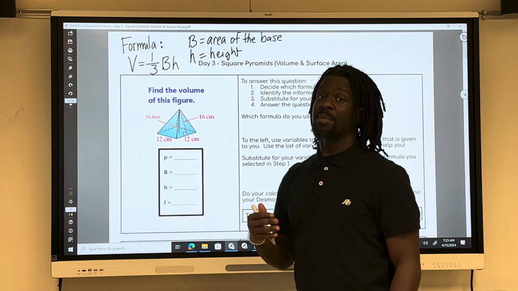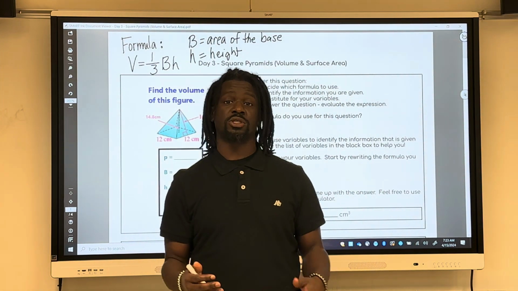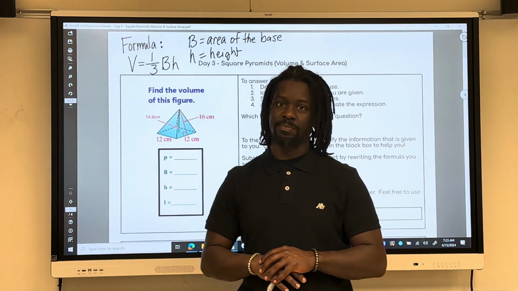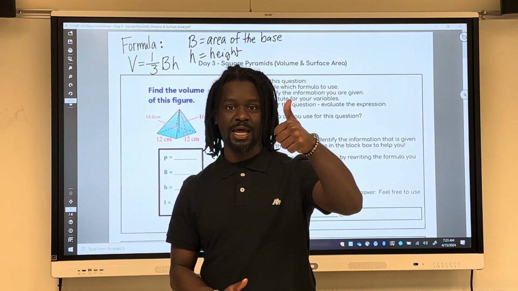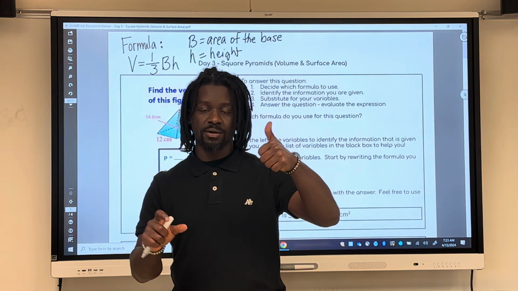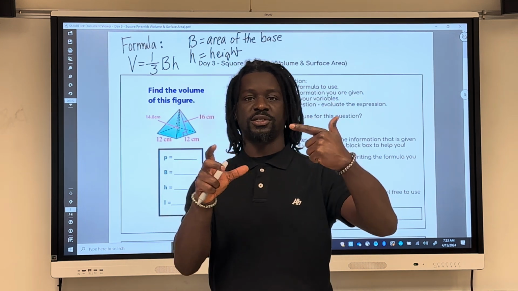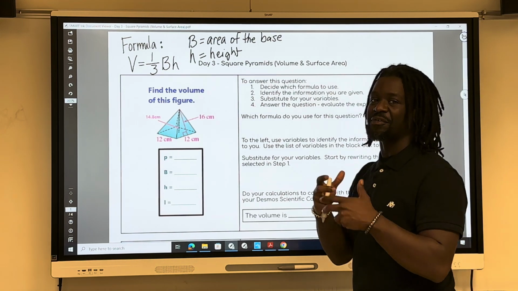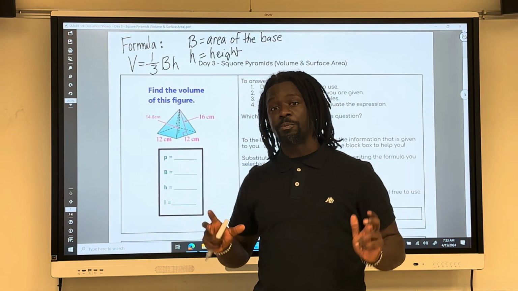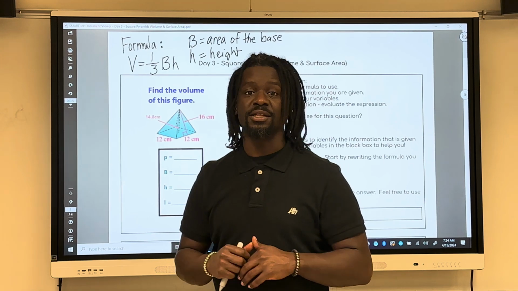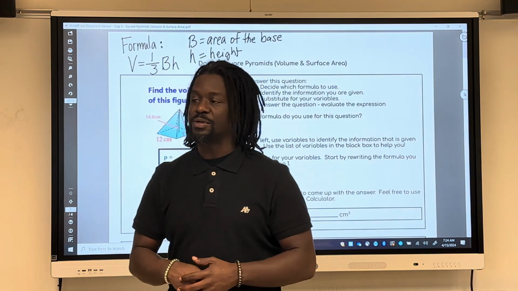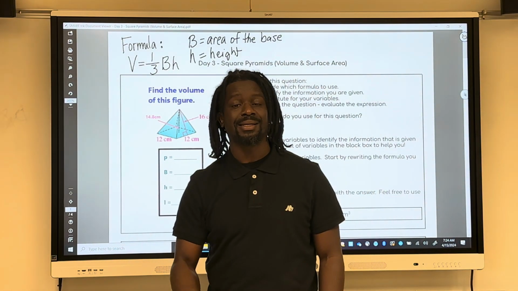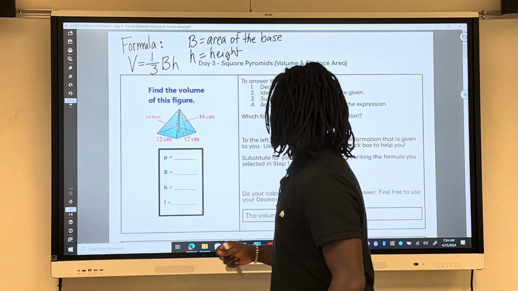Okay, so I'm going to remind you, these are the same steps that we used for the previous lesson with cones. All right, so every problem we're going to start by figuring out what our formula is. We're going to write that down. Then we are going to figure out what information we need, identify it specifically, then substitute it into the formula, and then we calculate it based on that expression. We evaluate it, and we just plug it into decimals for our answer.